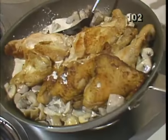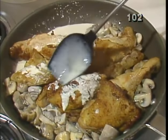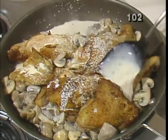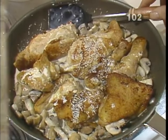And that's going to boil up, warming the chicken, and it will thicken as it does so. You can keep basting it as it begins to heat through. That'll take about 5 or 6 minutes. We just want it warm through because it's warm anyway.